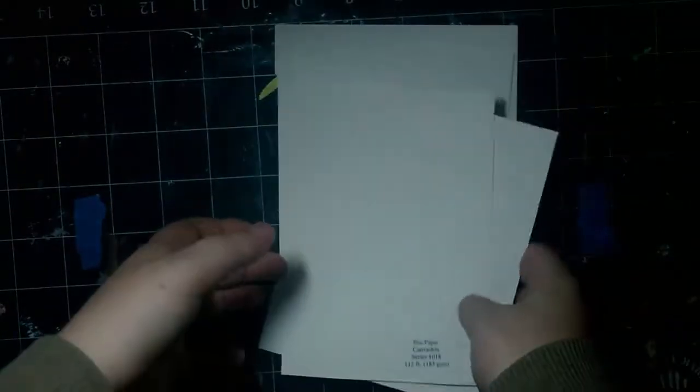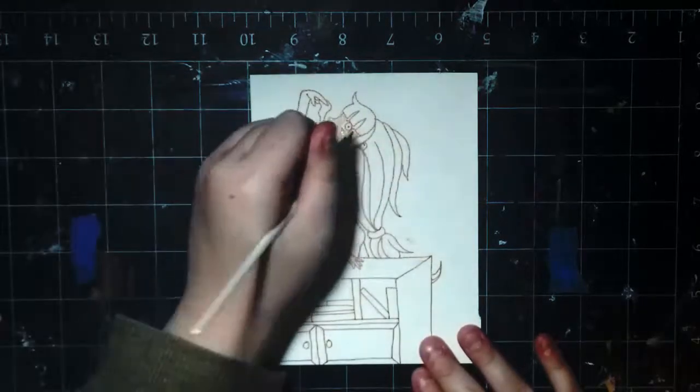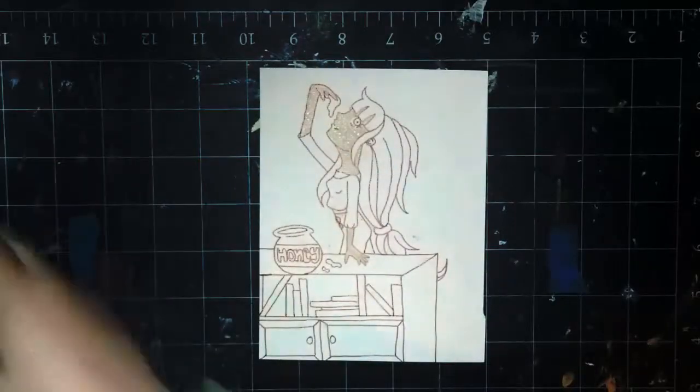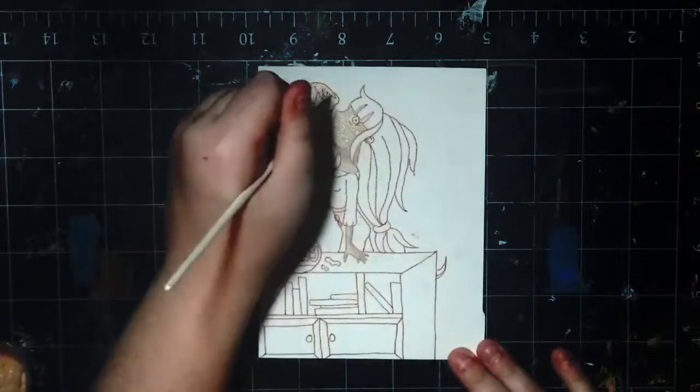I cannot wait to see how this holds up to acrylic paint. You can also oil paint on this, but at the moment I don't have the right oil painting supplies, so I won't be able to oil paint, but I can show you acrylics. Canvas Skin is the original textured canvas paper that replicates the surface of cotton canvas. It's excellent for use as a practice pad with acrylics, oils, charcoal, crayon, and even oil pastels, which is pretty awesome.